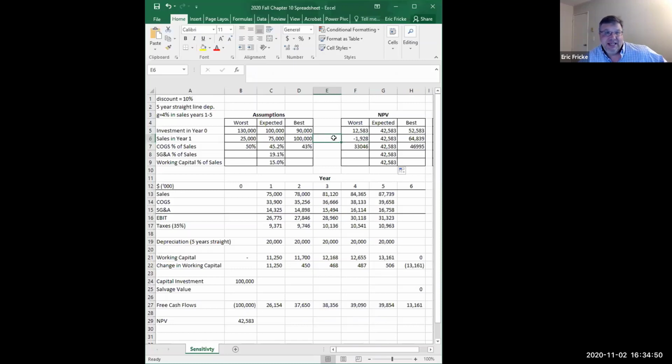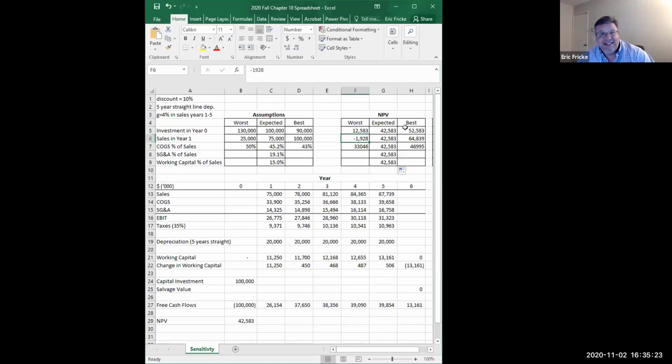Maybe they'll say, you know what, why don't we do an advertising campaign when it first opens up to help generate sales faster? Maybe that's something we build into the project then. And maybe that reduces the risk of really low sales the first year. So that's kind of how you would approach it. You look at this table, you see where the negative risk is, it's in sales, and you have a discussion about, is there anything we can do about it? Or should we just roll with it and take the risk as it comes?